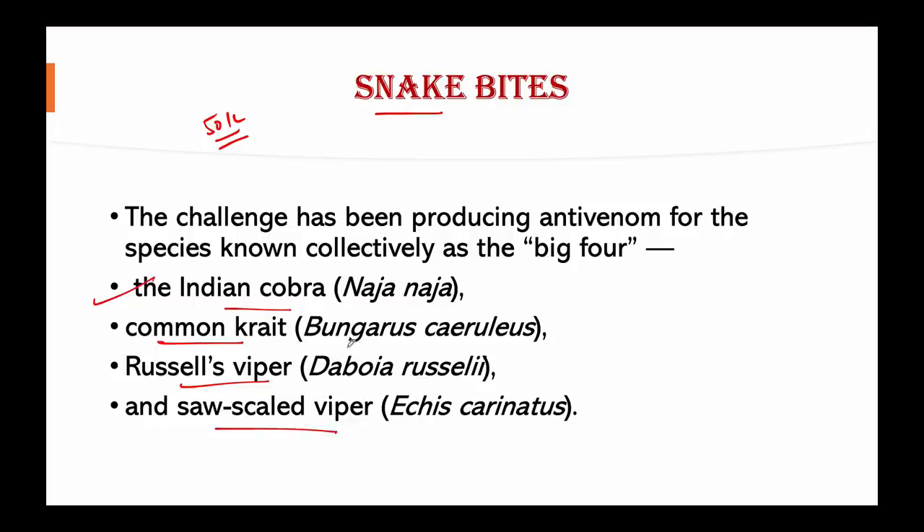The challenge has been producing antivenom for these species. In India, common antivenom is marketed for treatment of bites from the Big Four, but its effectiveness is very questionable. While the common antivenom worked as marketed against the saw-scaled viper and the common cobra, it fell short against some neglected species and also against the common krait.